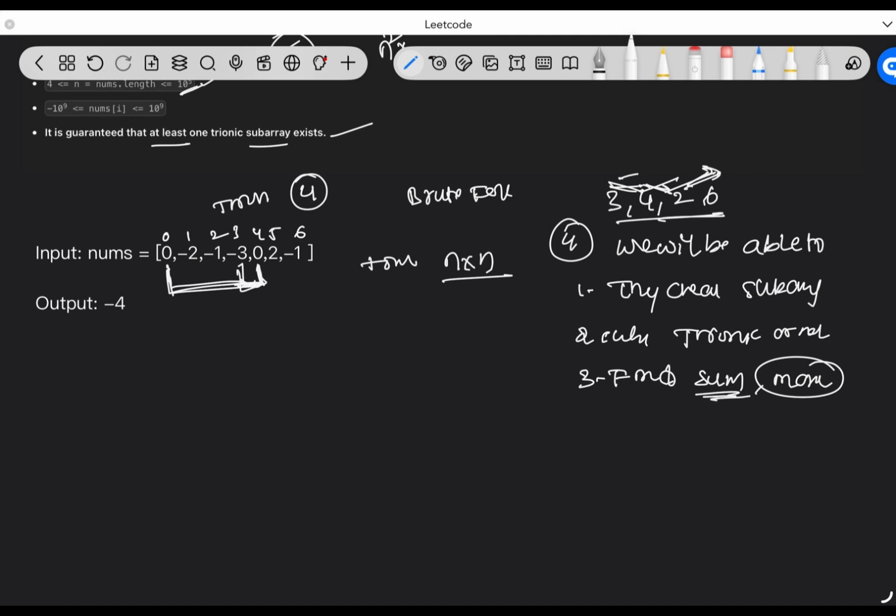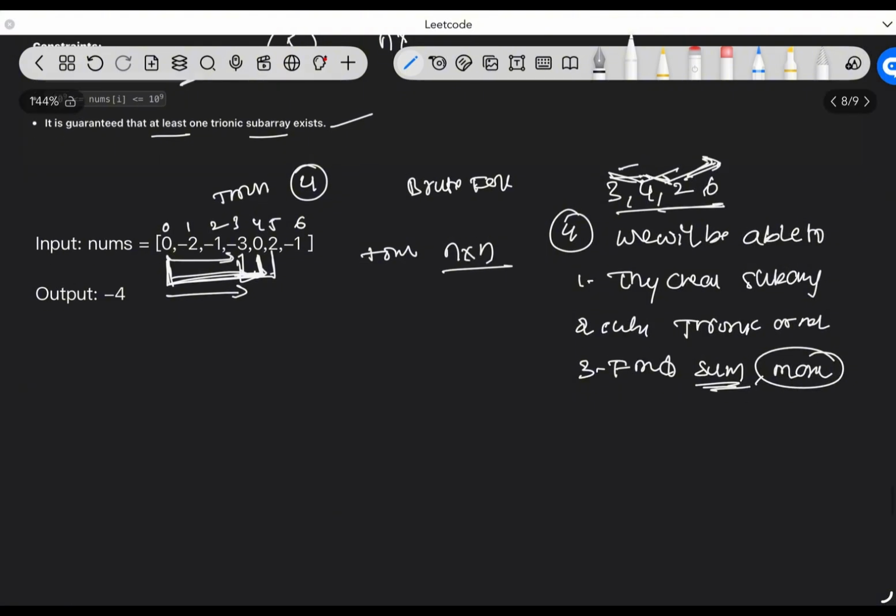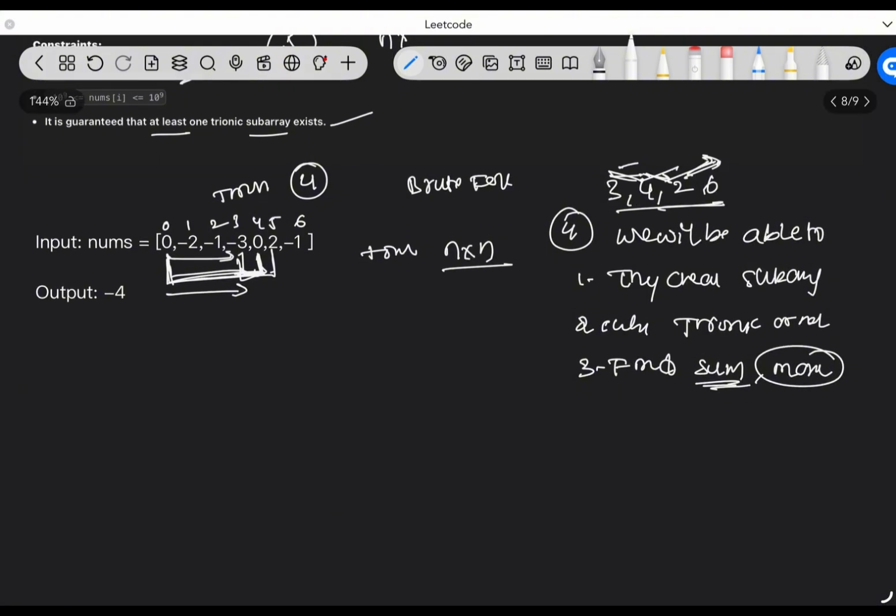For that reason, we are checking all the remaining array again multiple times. If we want to find whether this subarray is trionic or not, we need to check all its previous elements, and the previous part also needs to be checked. The same applies to this subarray also.